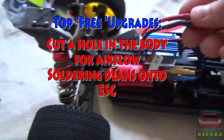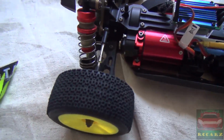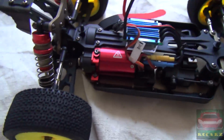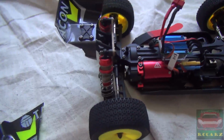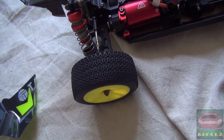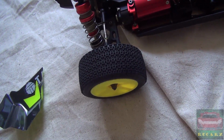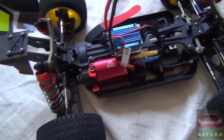Also, if any kind of car you have, I wouldn't recommend any kind of Nitrox. Like these banana connectors, they will melt and they have bad connectivity and all those issues. Deans or Traxxas, if anything you have. The two or three best ones are Dean's, Traxxas, and probably the EX3X or whatever they're called. I forget the other one.